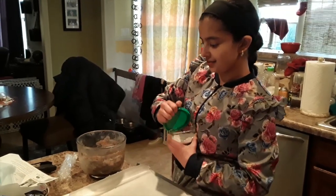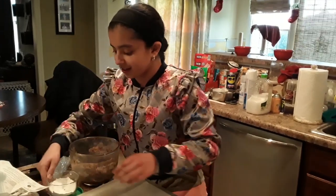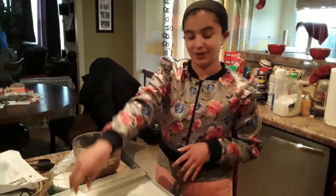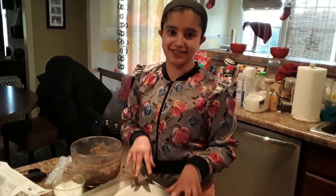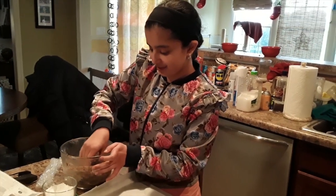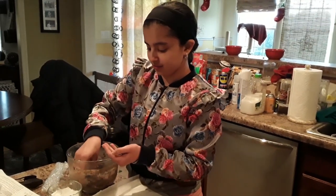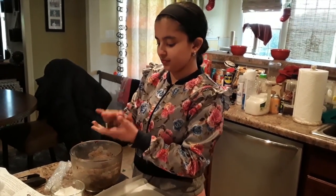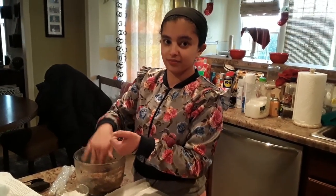So last time we made them kind of big and they came out nice, but we didn't flatten them and I think you need to even them out. The directions did not say that, but they didn't really spread out, so we kind of ended up pushing them down partway through cooking. I would roll them and kind of push them down a little bit, but smaller. Last time we made about 12, so we'll try to make a few more so they're not quite so big.